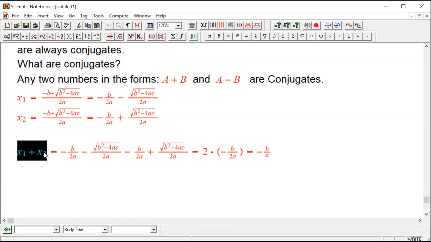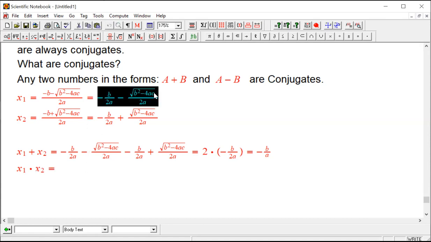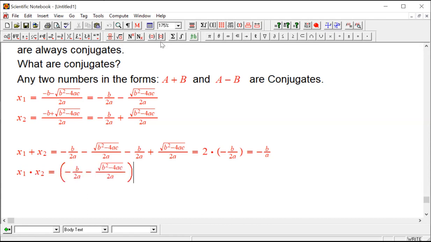And what if we multiply these two numbers? Okay, if we multiply these two numbers, x sub 1 times x sub 2. So the two roots, if we multiply them, this number multiplies the other number. Remember, they're conjugates, right? So it's a minus b times a plus b. So that's going to equal a squared minus b squared.